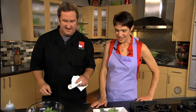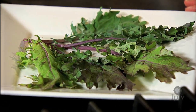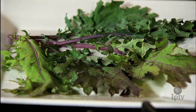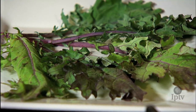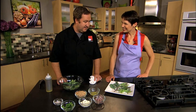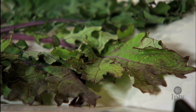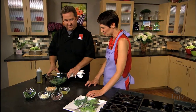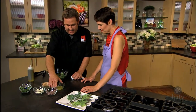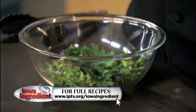Now on to the kale. There are different kinds of kale — what are we using today? This kale was picked yesterday morning and came from a farm in Grimes called Wabi Sabi Farm. This looks a little more tender than some other kinds of kale, which makes it better in a salad application. I had them pick some really small leaves that work very well in a salad. So we're starting with these kale leaves that have been picked and washed. I take the stems off and we're going to start by adding the lemon juice and lemon zest, just to let the acidity start to work on the leaves a little bit first.